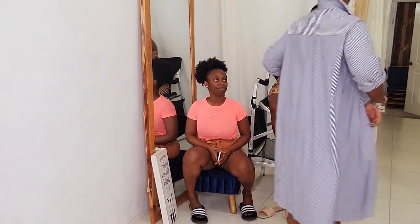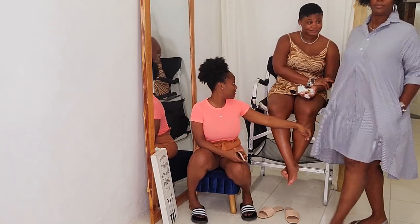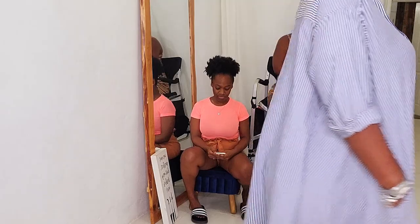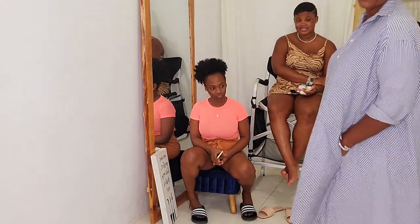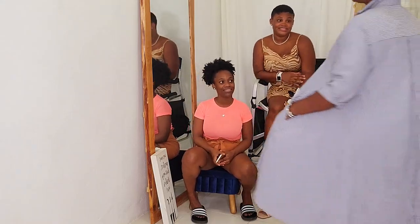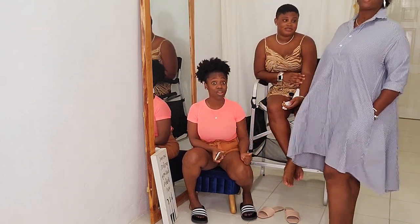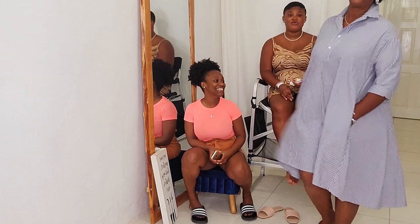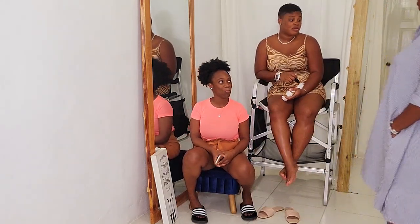So how do you rate this dress? Oh, it has pockets. You see what I'm saying? Hidden pockets. You remember the detail with the pockets. Hidden pockets, really nice. Thanks to Soho. I have them in all colors, pink and white. Mustard, very nice. A nice white Sunday day dress. Soho is a clothing store and jewelry store.